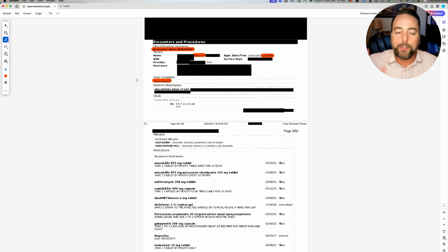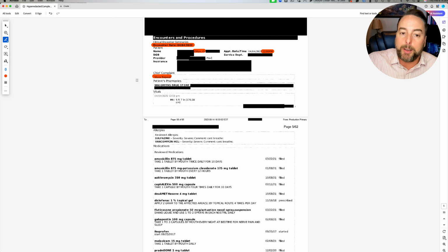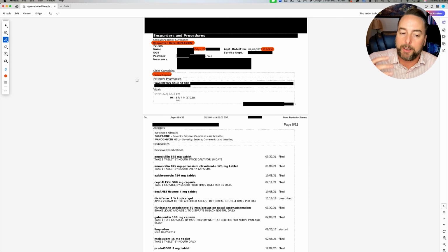Now, if this was the first document we were seeing, we might be like, what the heck is a Visco repeat? Well, first of all, Google is your friend. You could quickly Google and find out what Visco repeat means. You'll see that this is redacted up here, but there's actually records before this, and this is a consecutive Visco injection, which we'll see here in a minute what that means.